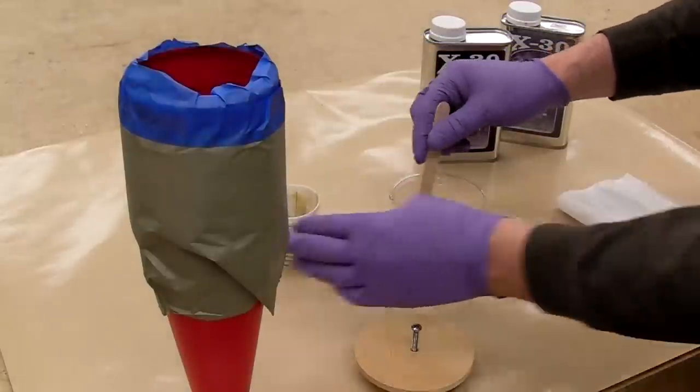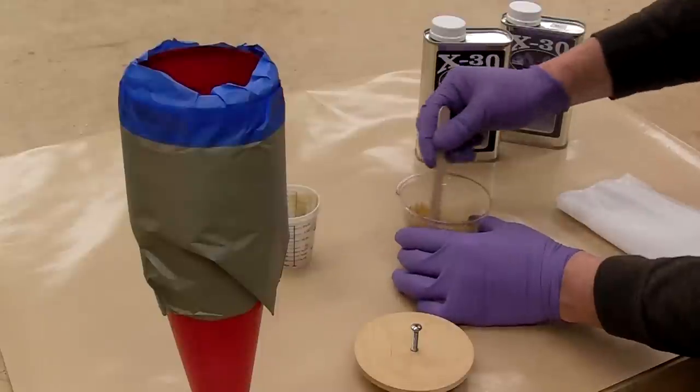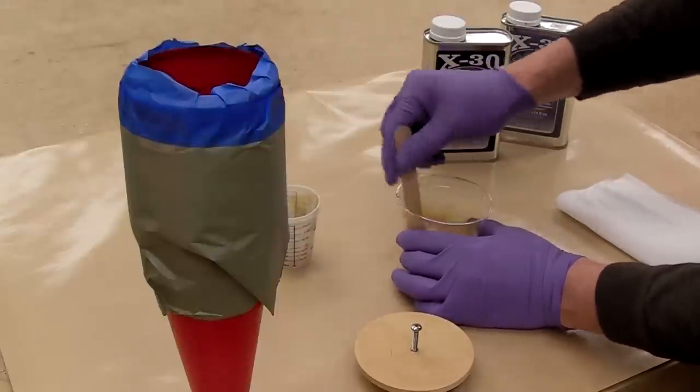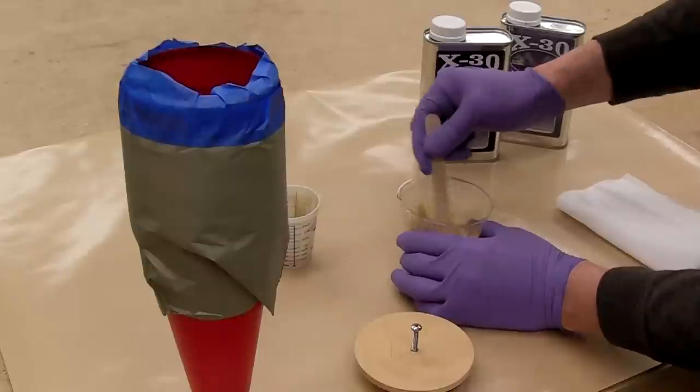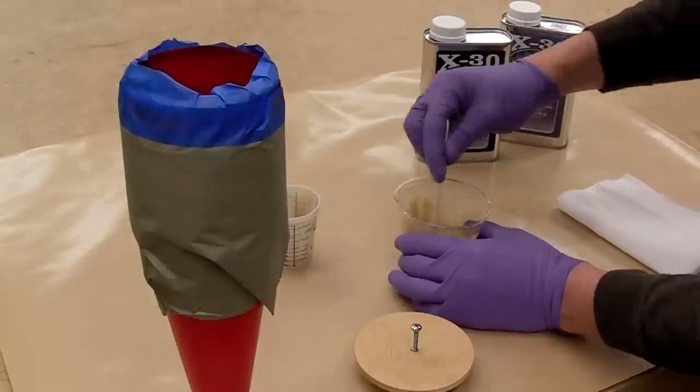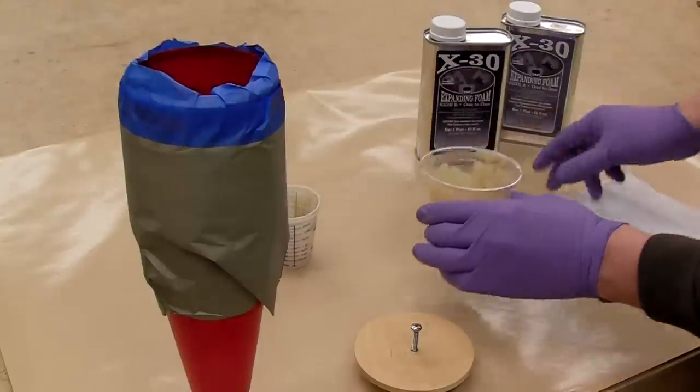Once the epoxy was fully cured, I decided to fill the rest of the nose cone with two-part expanding foam. Actually, I'm just filling up the triangular part and placing a bulkhead behind the shoulder in the forward end of the straight section. This leaves the aft end of the straight section and the short shoulder of the nose cone for an electronics bay.